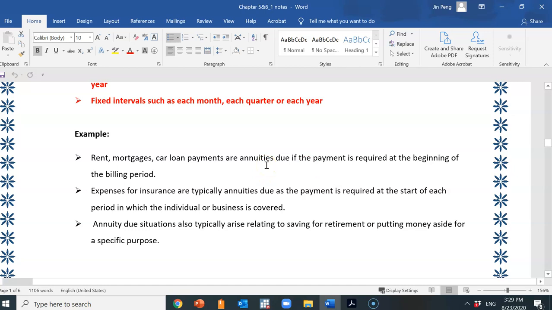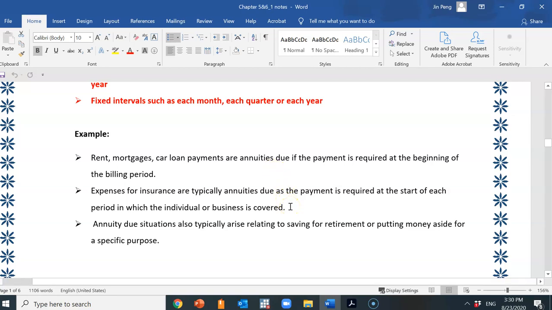Okay, for example, I'm renting an apartment in Beachwood, Ohio. I need to pay my rent at the beginning of each month. Well, I'm not going to tell you my rent, but I do pay it at the beginning of each month at a fixed amount at fixed intervals, and this can be called annuity due. Let me know what annuity due you have in your life as an example, and tell me in the discussion board, please.